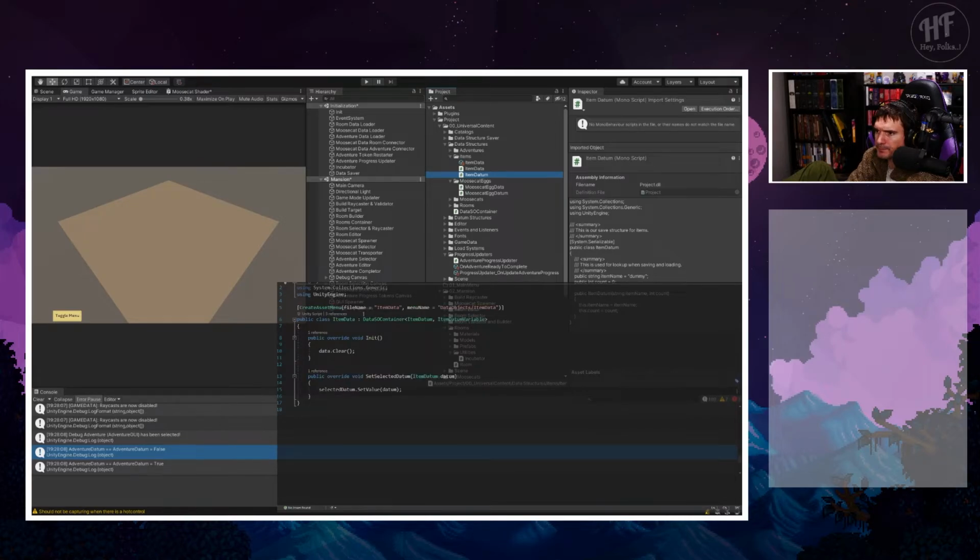Save that. Data SO container. And the two things that we're grabbing are Moosecat egg datum and Moosecat egg datum variable. And now obviously we need to make this still.